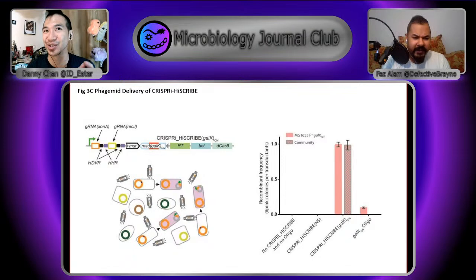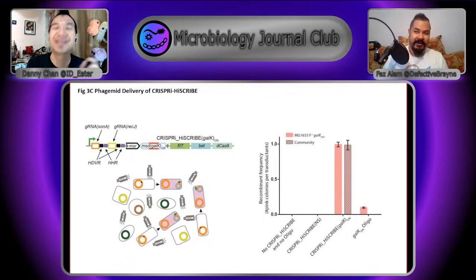So in this case, they take a bacterial community from, I think, some mouse species that they extract bacteria from, and they mix it with everything else just to get a diverse community. And then they see whether they can manipulate the genomes of this specific species within that community. And they find that they can do it.